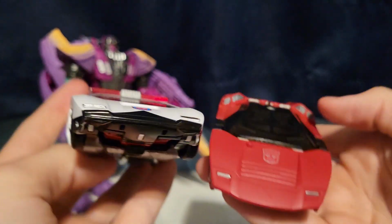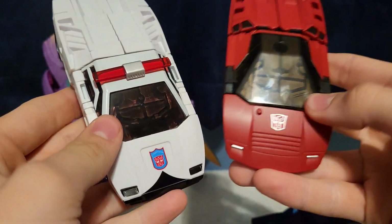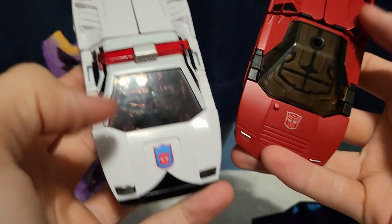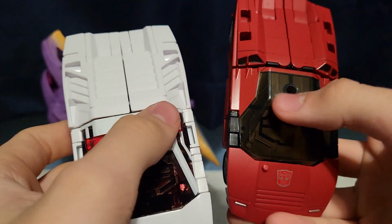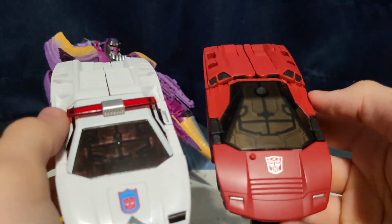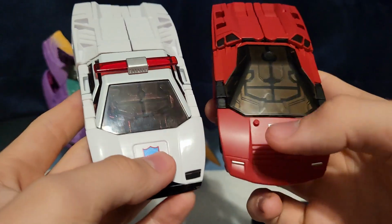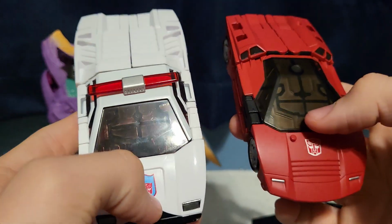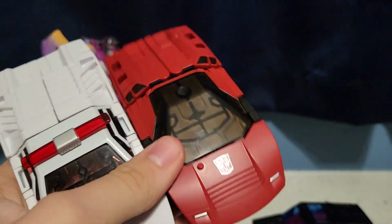These are both really cool car modes, and I very much like these. Subtle differences are these here, that's different, and then this here. Moldings here, and then a bigger front here. Very basic, very cool. I like it.